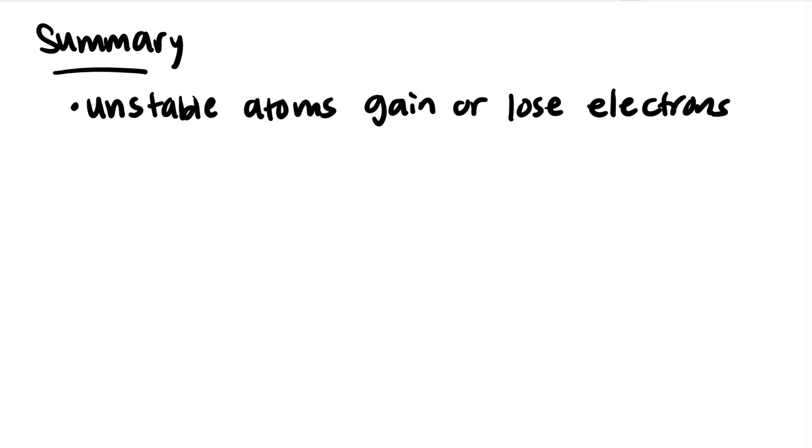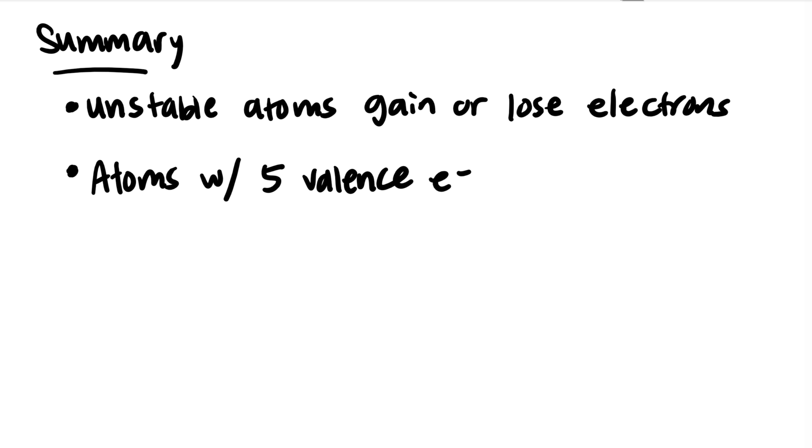So in summary, guys, atoms can either be stable or unstable. Those that have 8 valence electrons are stable. Those that do not are unstable. And it's those unstable atoms that are going to gain or lose electrons. The result of gaining or losing electrons are ions. And remember, that's all just atoms with charges. So how do you know if an atom gains or loses electrons? Make it real simple.